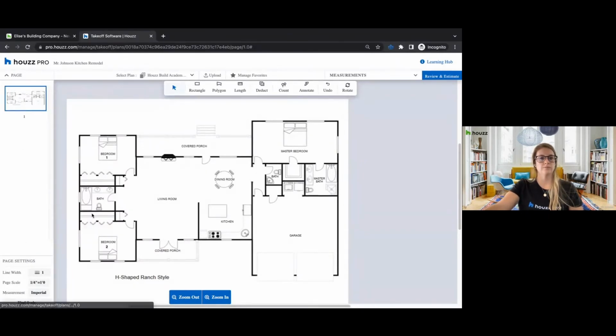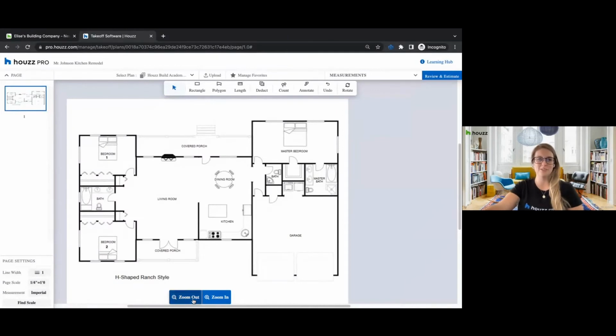Let's go back to imperial. And then that will get you set up to start using takeoffs from there. Before I dig into the tool menu bar and start actually doing the takeoffs on this tool, any questions on this piece and how to set the page scale? Doesn't sound like it. Okay, no problem. That means I'm doing perfect, I guess, everybody.